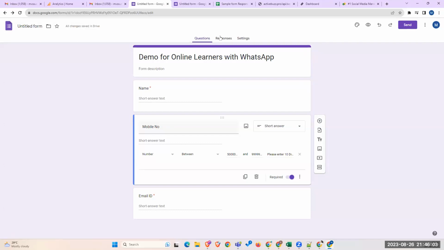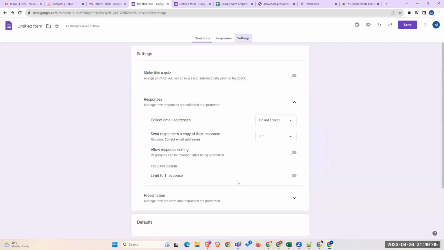Right? Now, this form is done. Now, if I go to settings, here we have options, like response receipts, and so on. These are, I believe, self-explanatory. So I'm not collecting any email address; I'm choosing do not collect. Then send respondents a copy of their responses, right? For example, if I collect emails, then I can keep this on. That means whoever is submitting the form, one copy goes to them as well. So these options are available here.